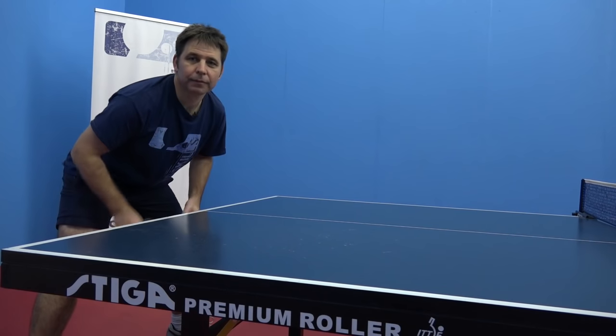Next question is from Josh Nathan, who wants to know, is the banana flick effective against all types of serves? He's seen that Alois at the top level, players are using it all the time. Yeah, well, it almost is usable against any type of short serve, but let's just show you a little bit about how you can adjust your banana flick to get that ball on the table against different spins.